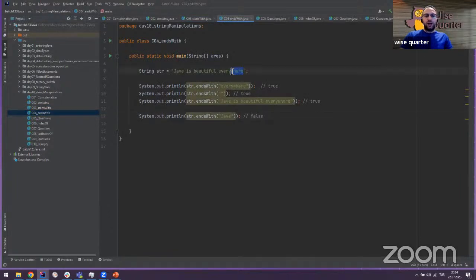It checks the last characters or character of the string value. For example, the string value we are looking at is ending with everywhere, so the result will be true. The thing is, you should remember that everything starts with nothing and ends with nothing, and between everything there is nothing. So when you check it like this, the result will be true. Star ends with nothing. Yes, it ends with nothing. There's nothing after it. It's a little different logic, but it is exactly like I told you.